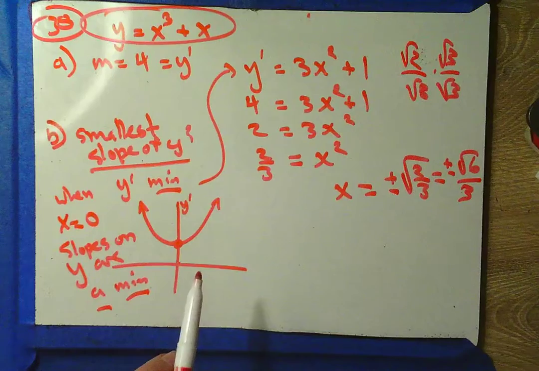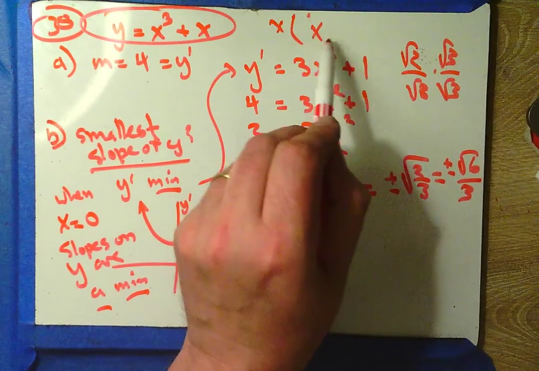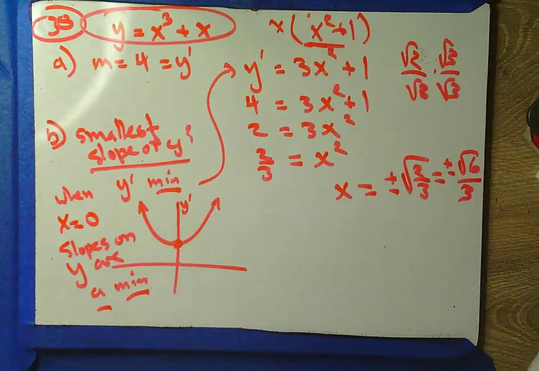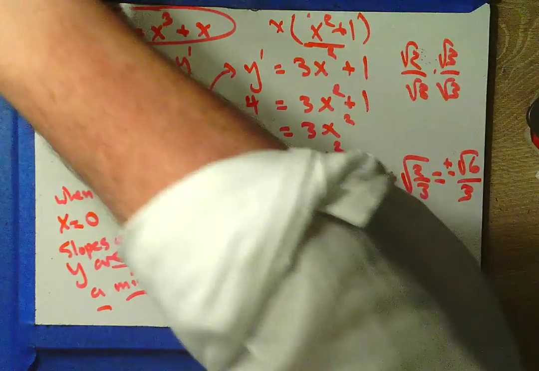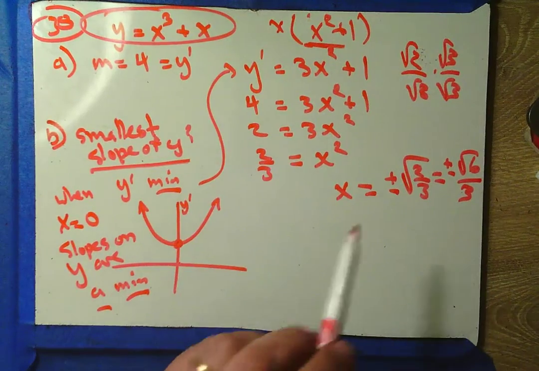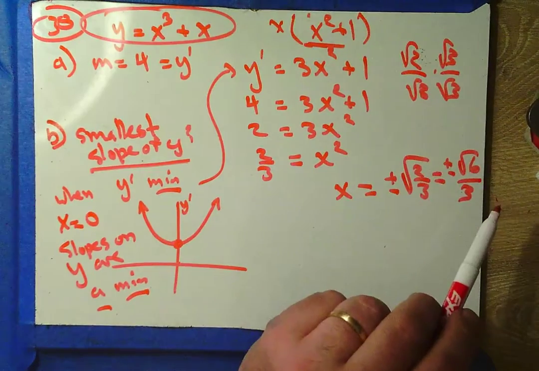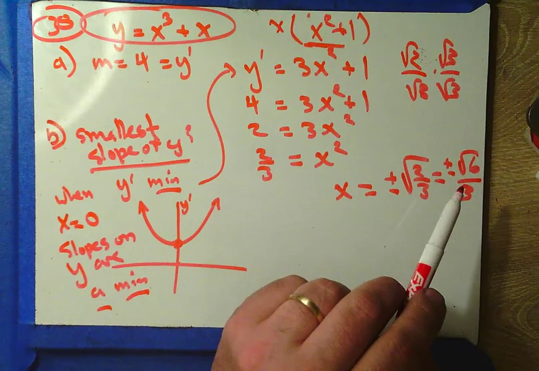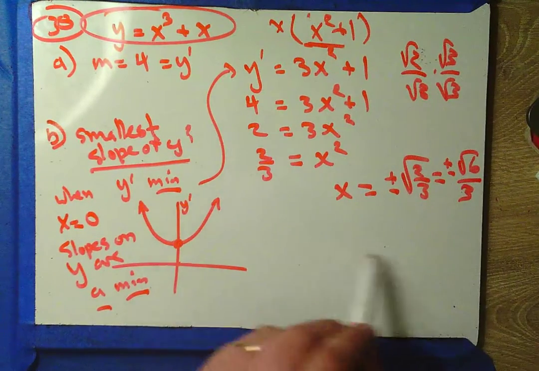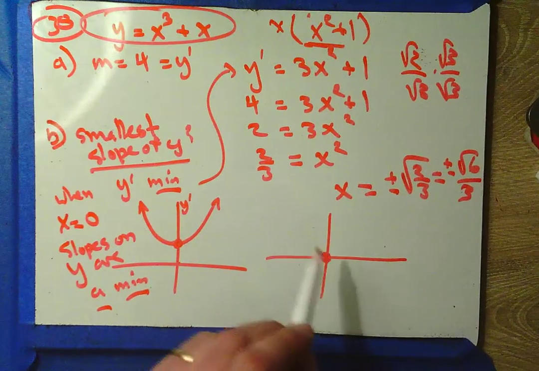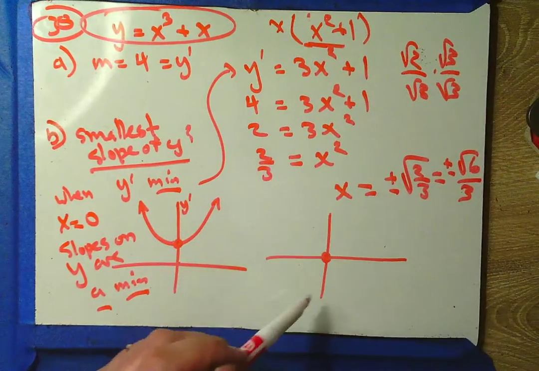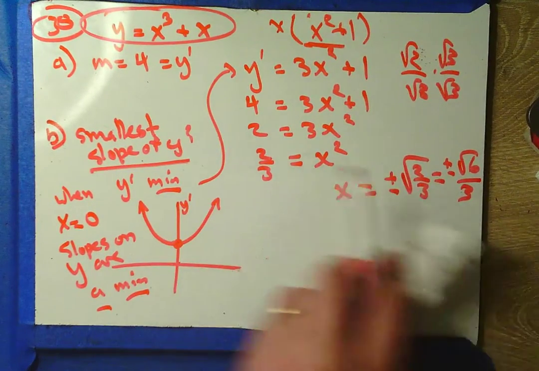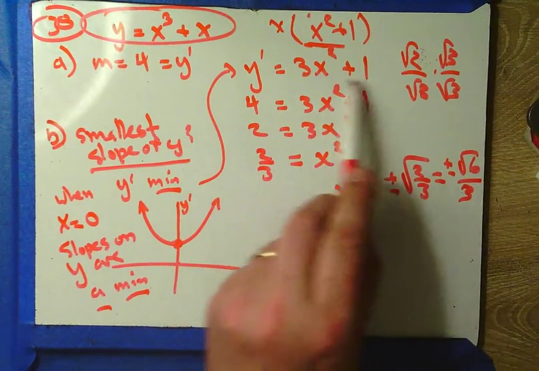I wonder if we could see that graphically. x squared plus 1. Ooh, no, I don't want to try and do that graph. Okay, well, wait a second. I actually could say something about that, couldn't I? I could say this has zeros only at 0, because this is imaginary... no, that's not going to work. Yeah, I'm not going to do that. I'm just going to say, look at this derivative.